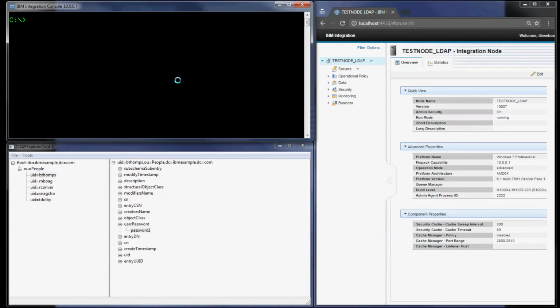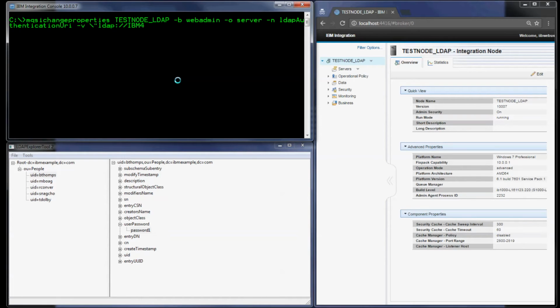That's great. Now if I clear the screen, the next thing that I'm going to do here is to issue a change properties command. And this is, instead of relying on the locally defined integration bus web user, I'm now going to make a change to the web admin component of integration bus. And what that's going to do is enable the integration bus to talk to an LDAP server. So you'll see the parameter that I'm adding here is an LDAP authentication URI. And I'm going to give that a value that points to my local box actually.